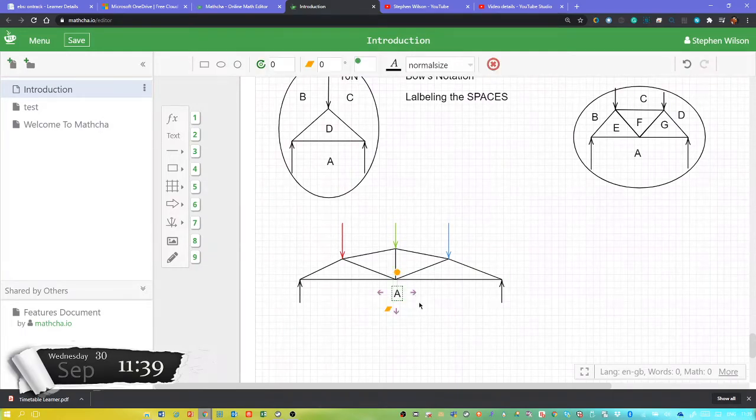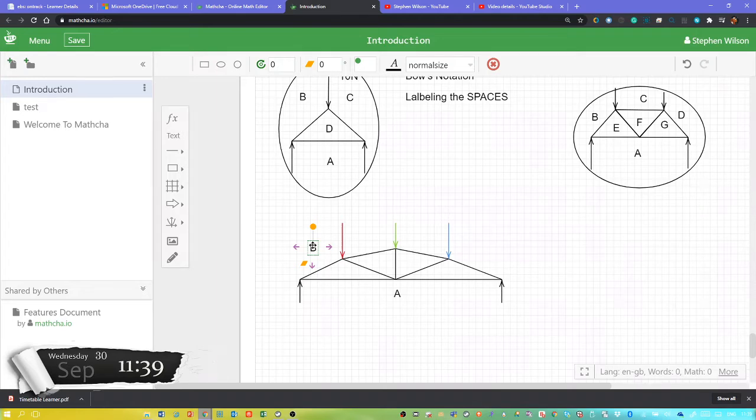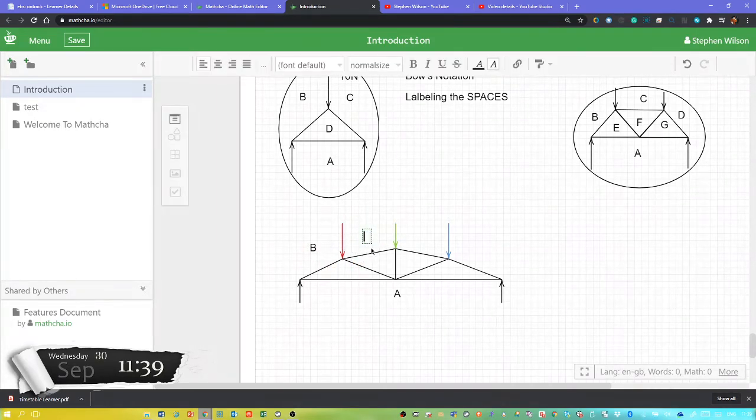So we've got A, there's B. Okay, you'll notice I'm not putting the circle around this time, but if you've drawn yourself a small circle around just to help you out, then that's fine as well.